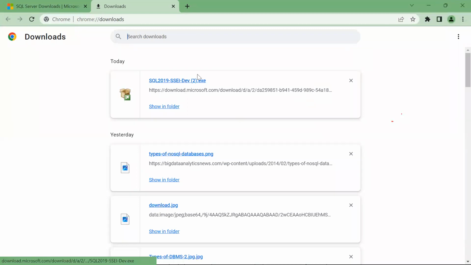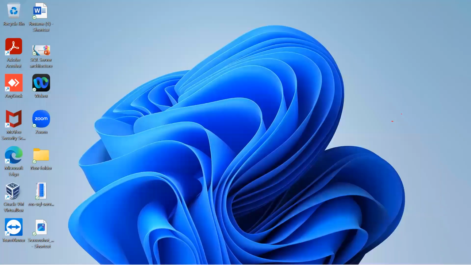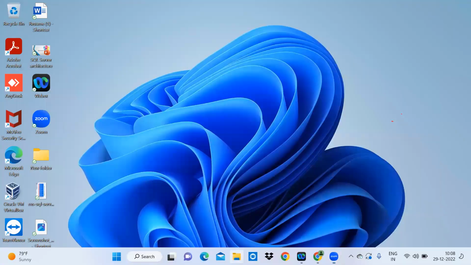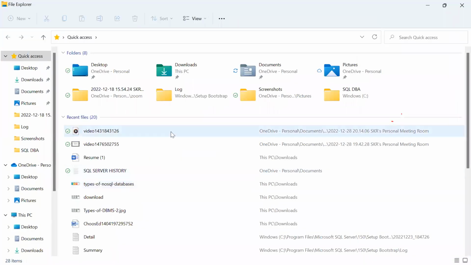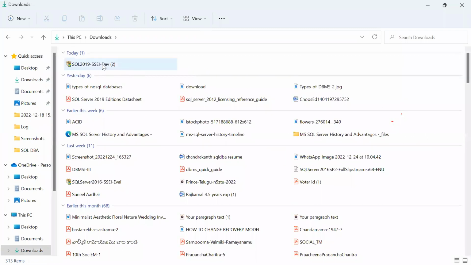So this is just like a file, and again we will go to this file, and again we have to download the original software. Go to downloads, see here, right?